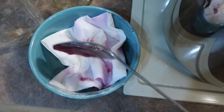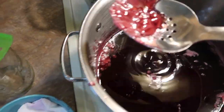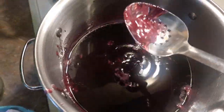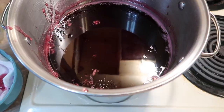I definitely do skim some of it, but if there's little bits left in it, honestly, my husband has tried it and he says it tastes just like jelly. So it seems like it's more for aesthetics. What's great about not canning it is you don't have to sterilize the jars. So you make sure you have clean jars. I've washed my jars in some hot soapy water, rinsed them, dried them, and they're ready to go. So that is really nice about not canning the jelly.